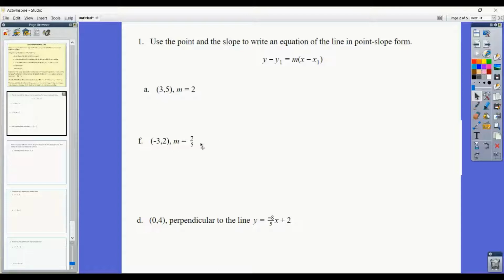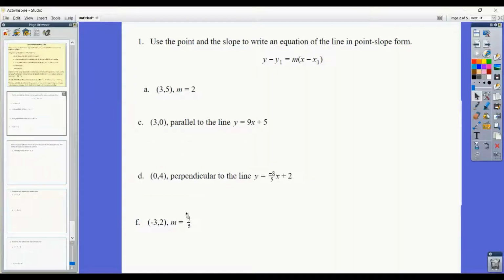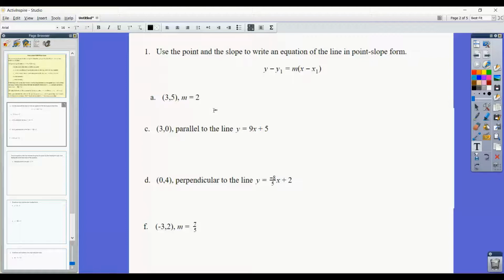So anyway, in this couple of examples we're going to move some things around here because one of the examples is covered up. So do that real quick, and here we go. What we're going to be doing is writing some point-slope form formatted linear equations using some examples. So this first example, which is letter A, is the point (3, 5) with a slope of 2. When we write the point-slope form of this particular function, we're going to use the text tool. All we have to do really is just plug in x1, y1, and m into the point-slope format, and that will be all we need.